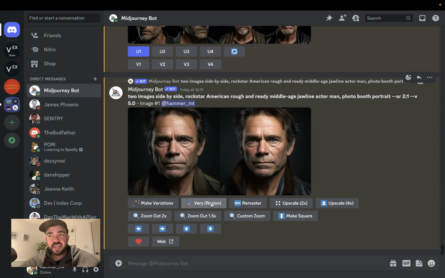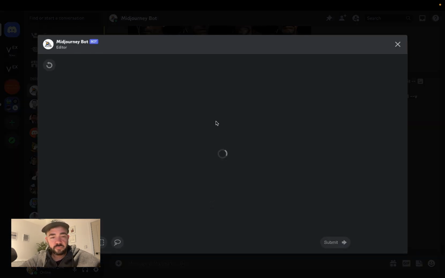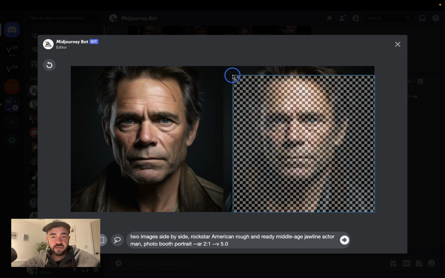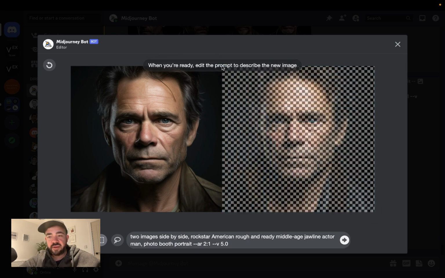But to really get the effect here, you can click on Vary Region. And this is also possible in any other model that supports Inpainting, by the way. So you're going to go to Vary Region, and then you're just going to select this whole area here to erase.